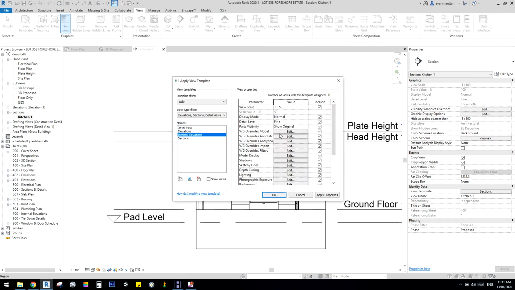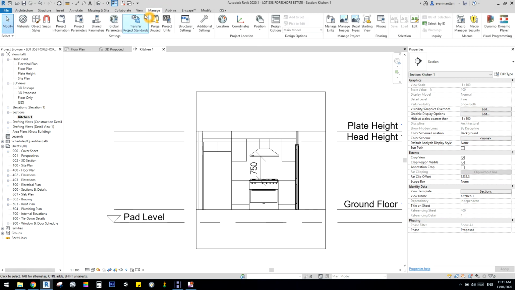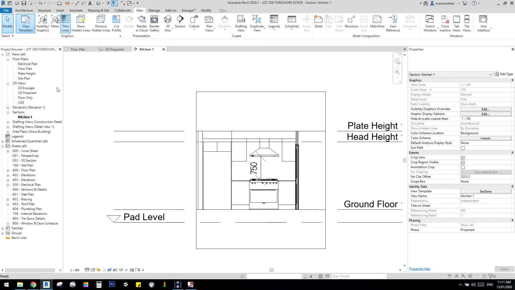I've just made a little minor error in my stuff there, which I shall fix. I've made one error where I can't change the thing here, but I can do it by going to here, manage, view templates, manage view templates.